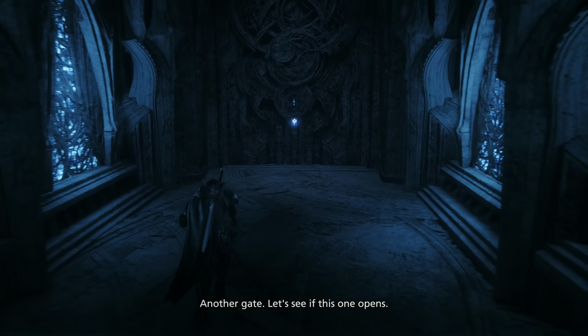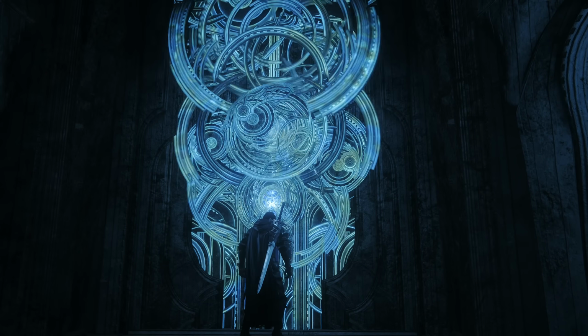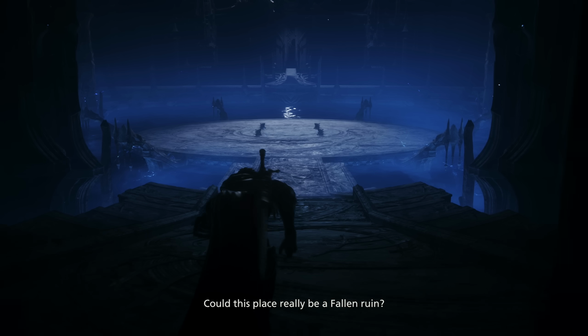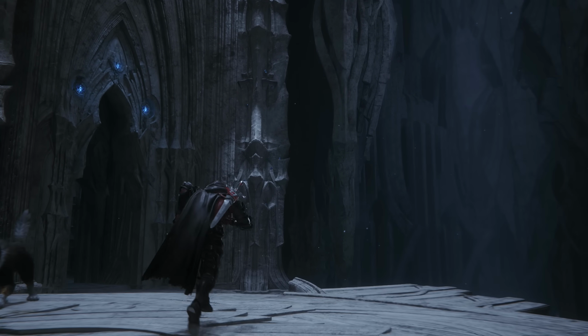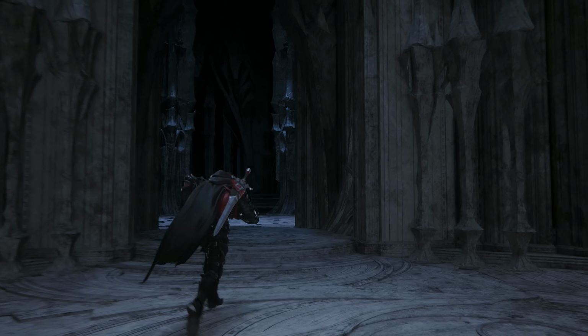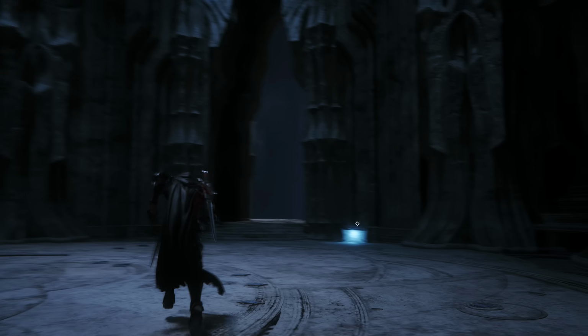Let's see if this one opens. What is this? Oh, they got some nice Phillips Hue on there. Oh man, what? Wow. This place. Here we go. All this stuff is underneath that castle ruin. How cool is this? It's massive. At the scale. It's a completely different aesthetic as well.